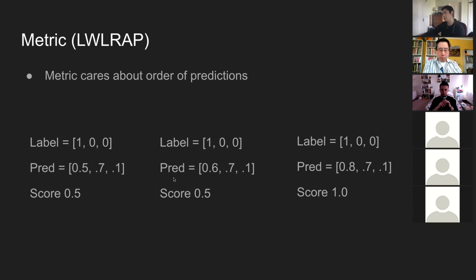And so you can change this value. If you change it to 0.6, you've increased the belief that it's that one species, but it doesn't actually change the ranking. It doesn't exceed this 0.7. So you still get a score of 0.5. But if you finally increase it more and you get it to 0.8, now it's the first rank prediction and it matches with the label, then you get a 1.0. And so that's roughly the gist of this metric. It's also weighted based off of the frequency of the species in the data set, but that's just another implementation detail. The important thing is to understand how this ranking metric works.